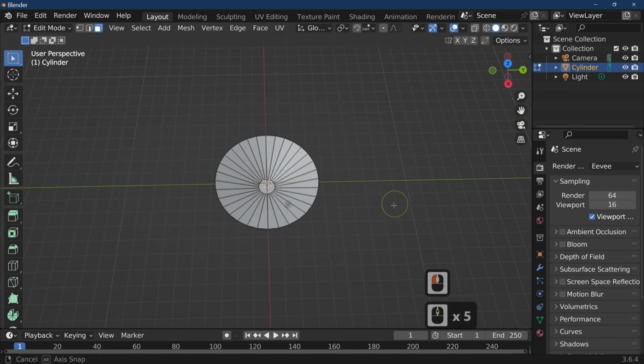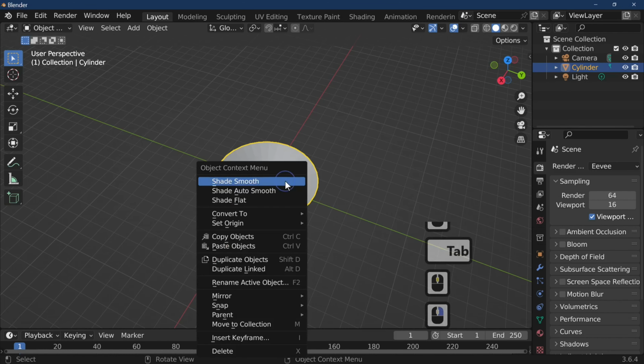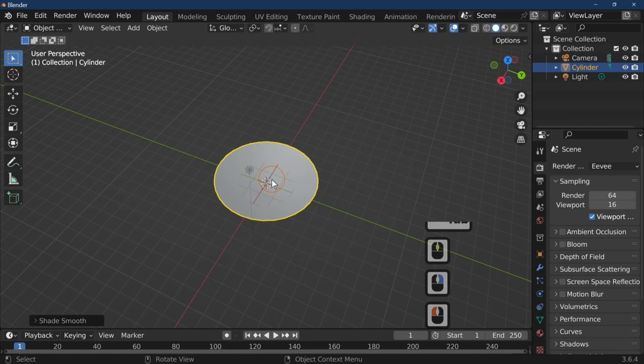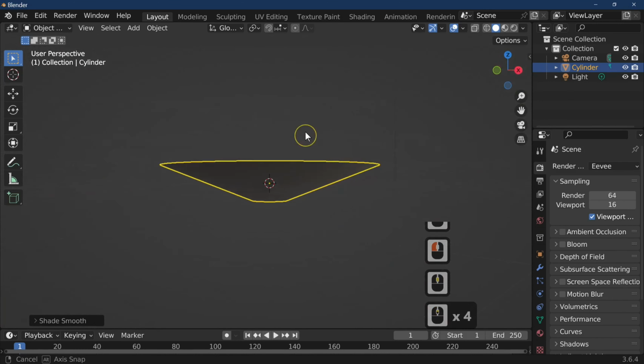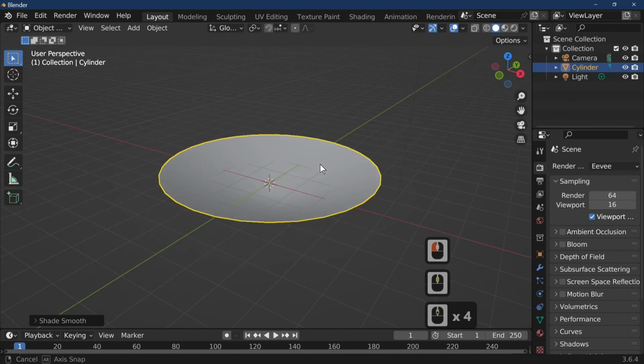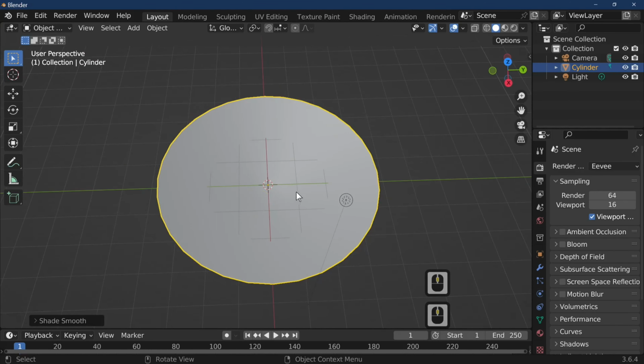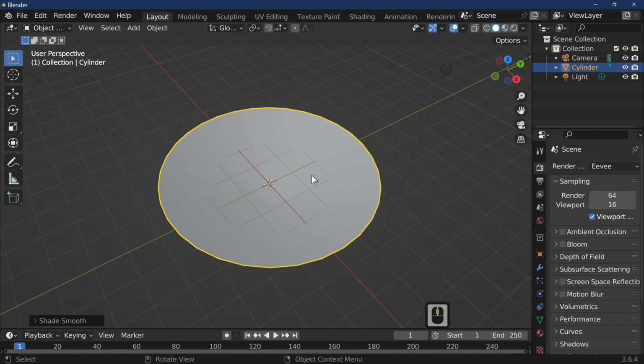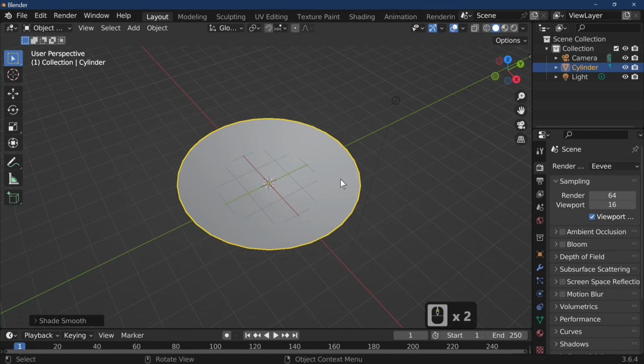So now we've got this shape, and I'm just going to shade smooth by hitting the right mouse button and choosing shade smooth. So we've got this simple dish shape, and we're going to use this to make our dog roses or low poly roses, so you can use this attaching to a plant or a bush or a tree. I'm just going to show you how to attach this texture to this.